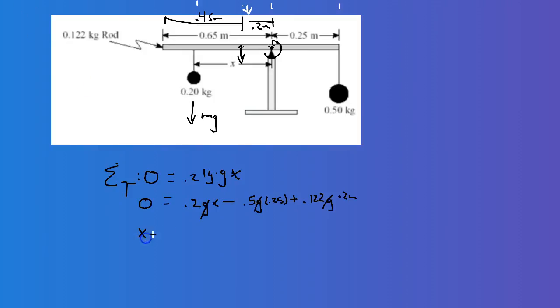We get that the distance away is going to be about 0.503 meters, so this is going to have to be about a half meter away in order to balance out this object right here. If this beam didn't have mass, then it would have to be further away, but because this beam has mass, it helps out and allows it to be closer in. Please let me know if you have any questions on this video.